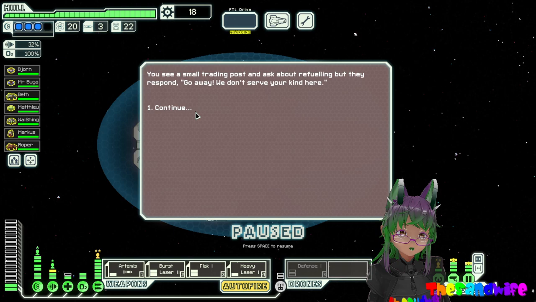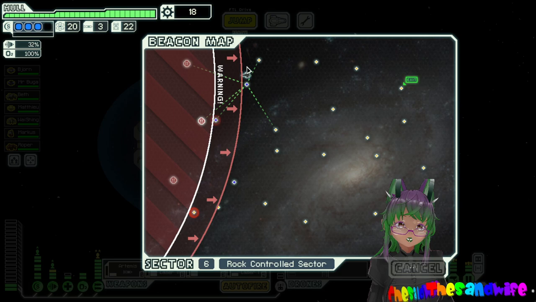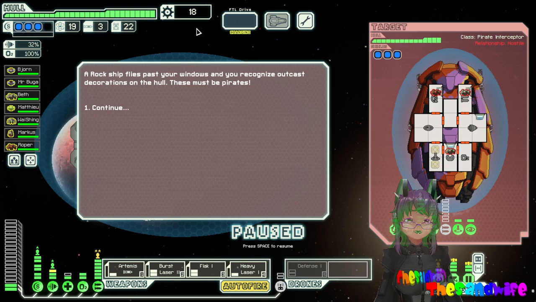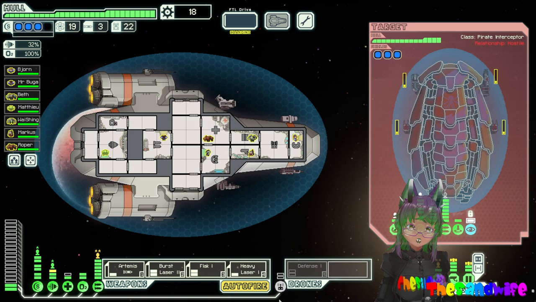You see a small trading post and ask about refueling, but they respond, "Go away! We don't serve your kind here." Alright, fine. A rock ship flies past your windows and you recognize outcast decorations in the hull. These must be pirates. And they gloat. Okay. Defense drone up.